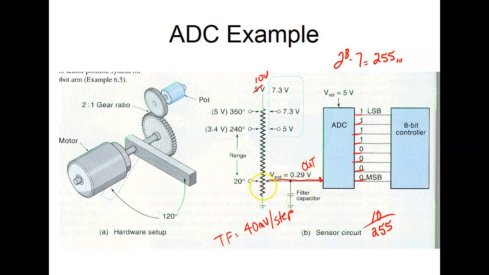So that means what would happen if I put 20 millivolts in? Nothing would happen. If I put 30 millivolts, nothing would happen. When I hit 40 millivolts, then this output would go to a 1, and all the rest of them would be a what? A 0. And then I got up to 41, 42, 43, 44, 45, 46, all the way up to what? 80 millivolts. Then this would go to a 0, and that would go to a 1, which means a 2, right? Everybody okay there?